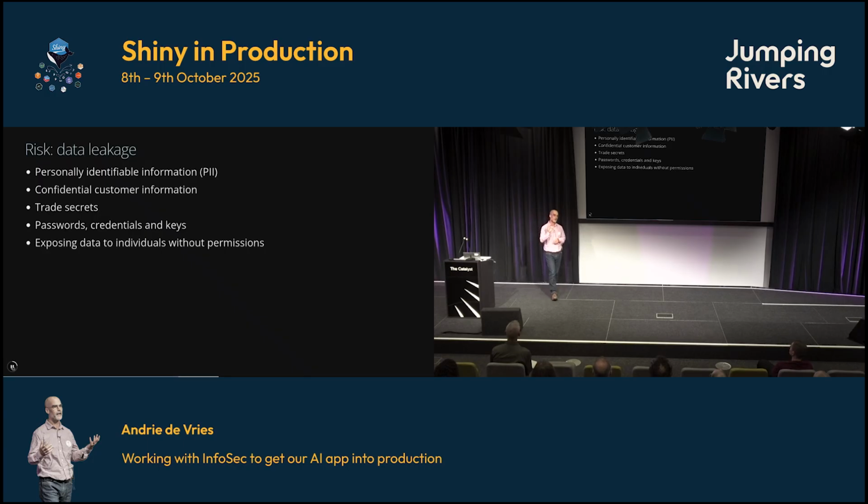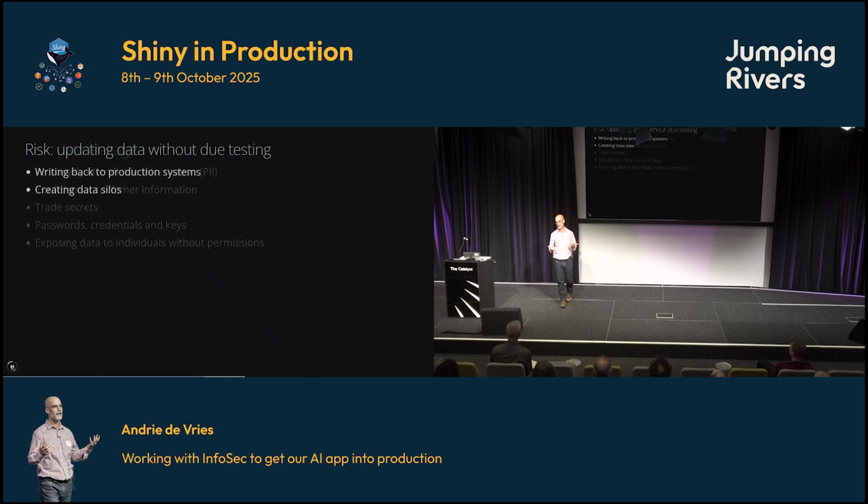And so they're going to care about multiple risks. Let me name a few. One is data leakage. So this is about confidentiality. All of these things you have access to, and some of this is really of high importance if it leaks. Trade secrets, personal information, confidential customer information. You don't want to expose any of this.